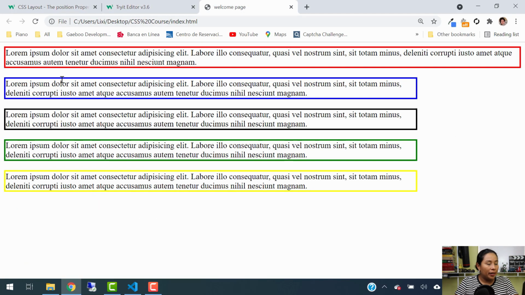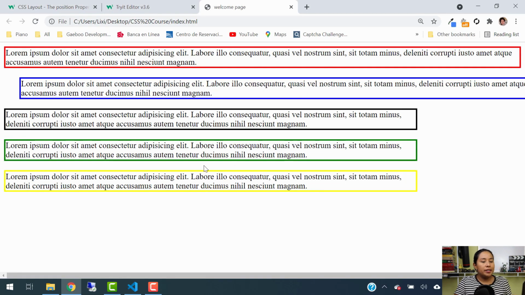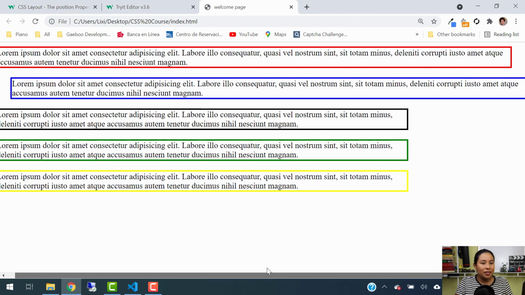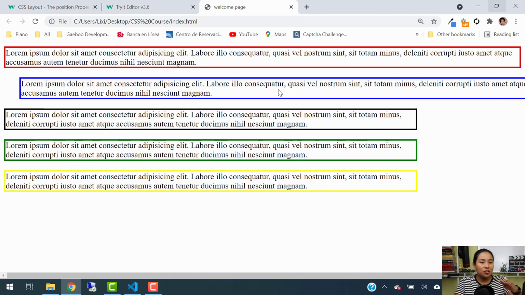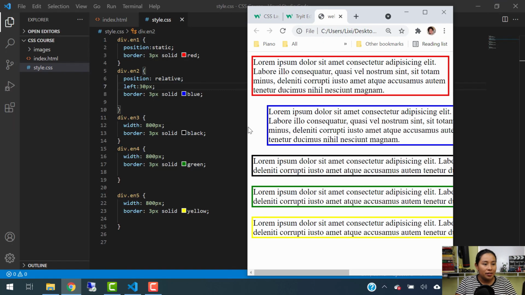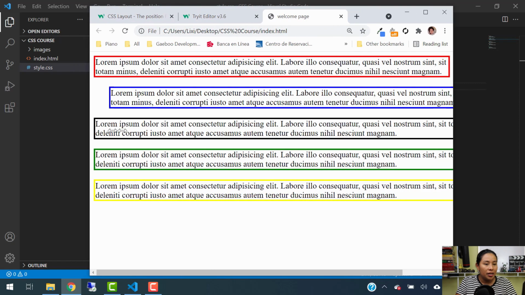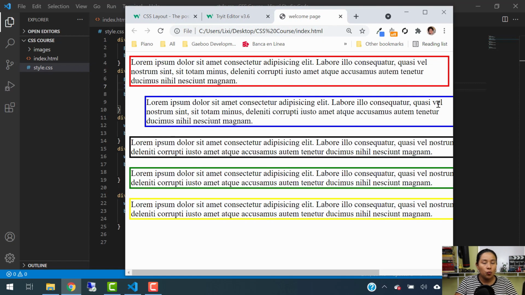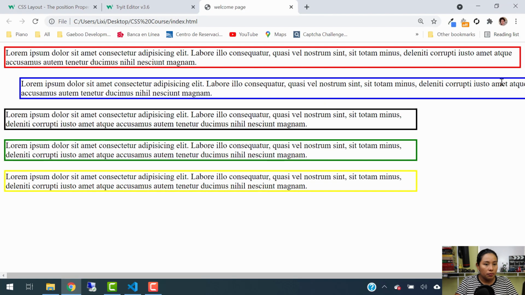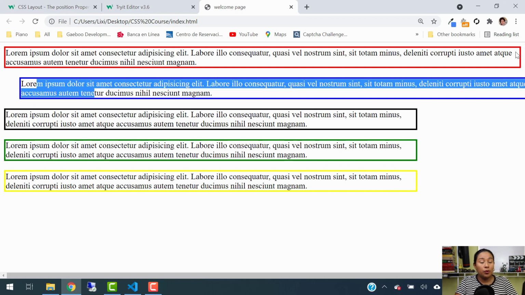Now I am going to go back to our code, and let's make sure to hit refresh, and boom. Okay, so one thing that you need to notice, if the position here is relative, you see how this has moved? Now, if it's relative, this does not adjust to the screen, like it doesn't resize. You see what it does? If I go ahead and I happen to move my screen, the entire division will continue. So you need to pay close attention to that because the position relative is not going to readjust.